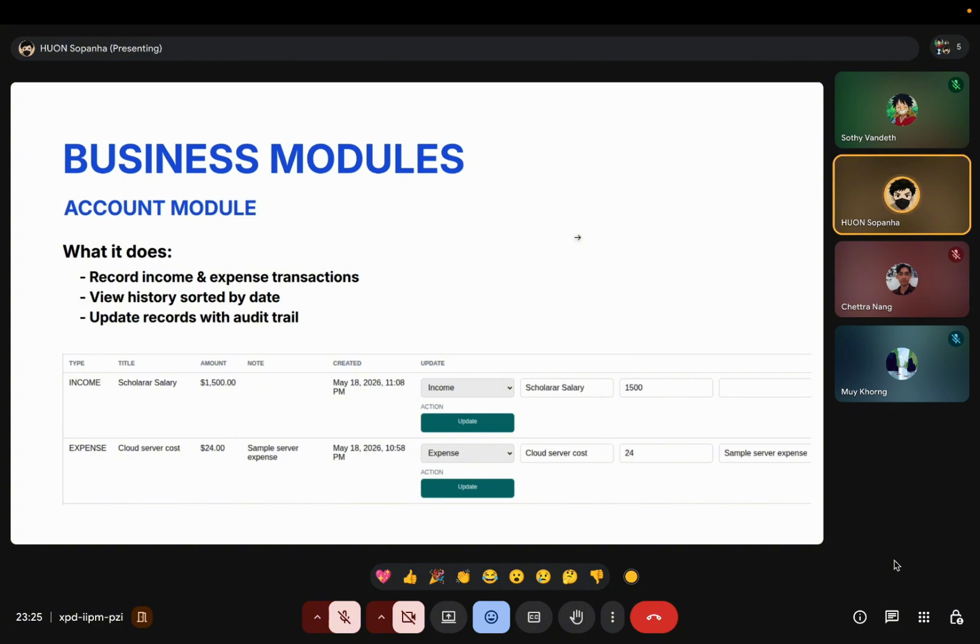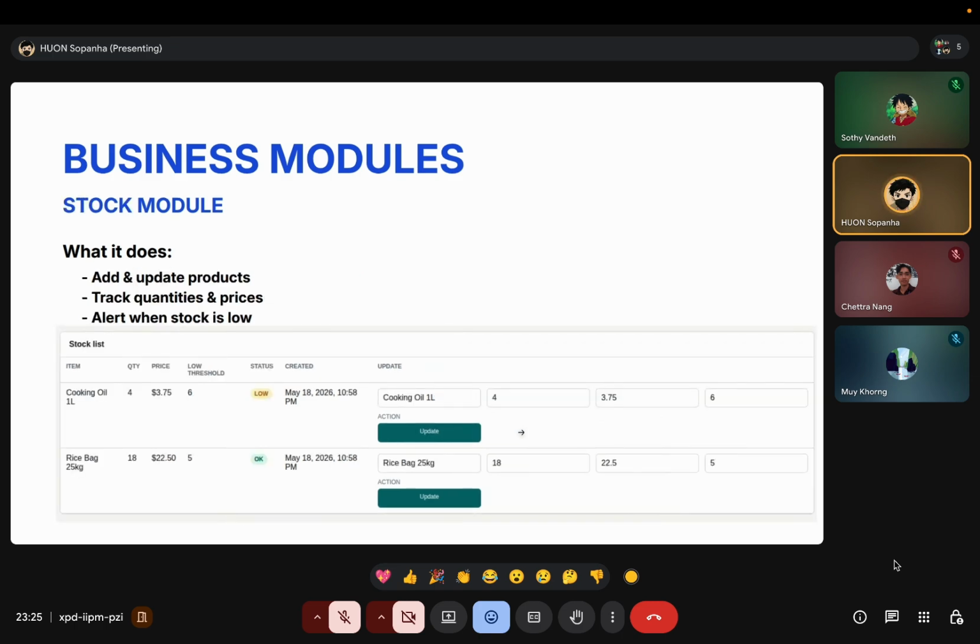Another important feature is the ability to update records with all details. This means every modification is tracked, ensuring transparency and accountability. Overall, this module helps businesses maintain organized and accurate financial records.